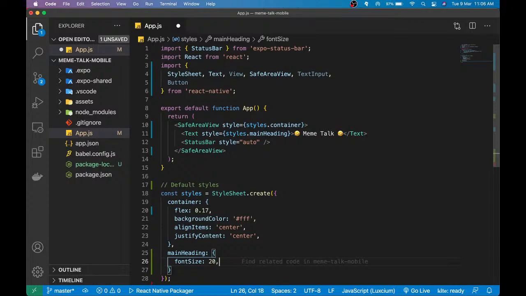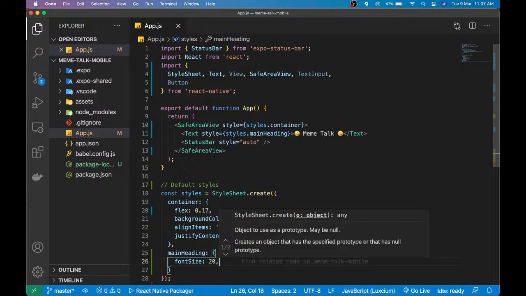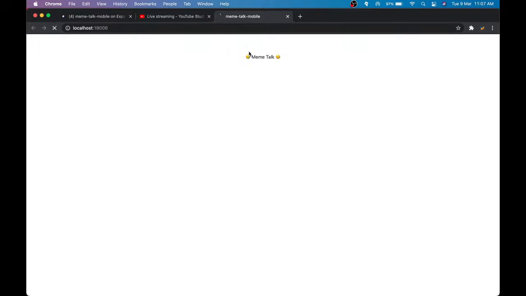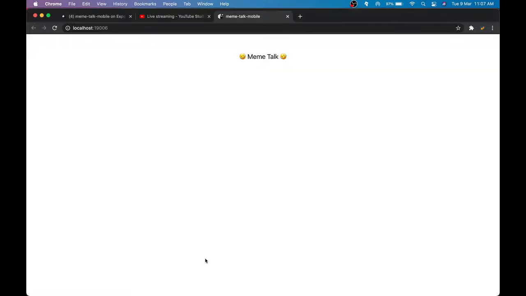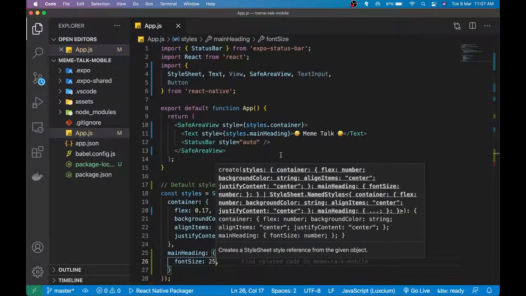I will go with some pretty minimal styling. Font size of 20. Let's see what happens. Okay, we get this. It's a little bit bigger. Alright, actually I will just go with 25, and we will have a little bit bigger one. There we go. I think 25 is good.